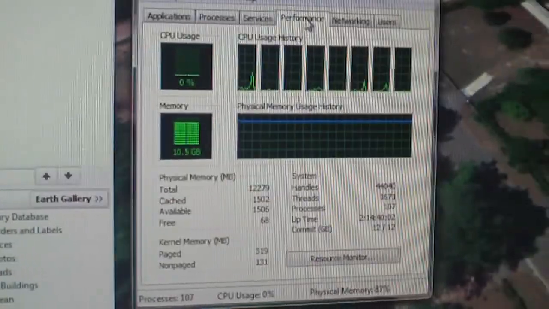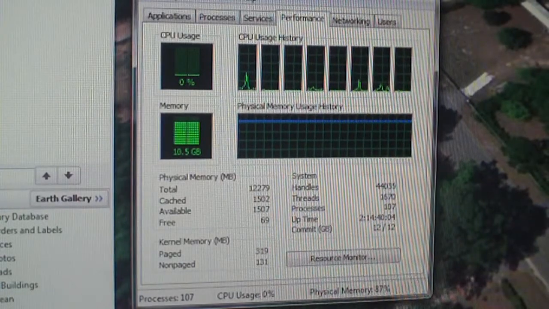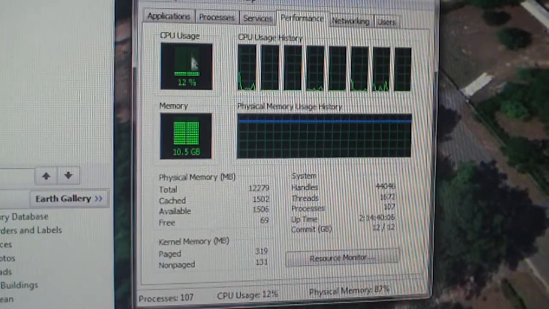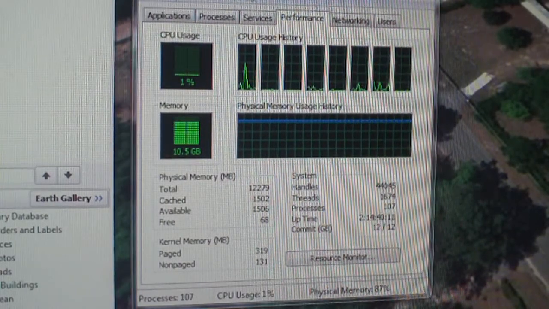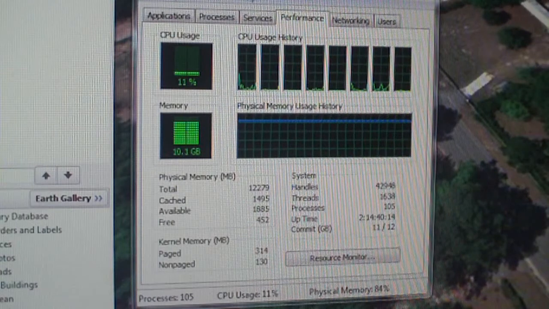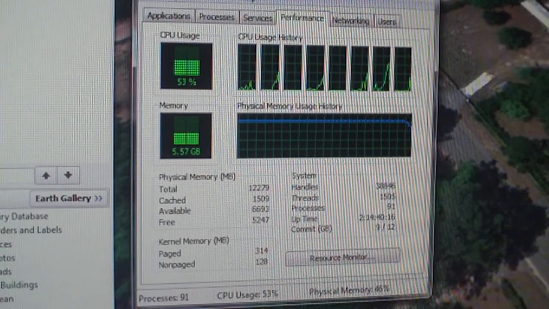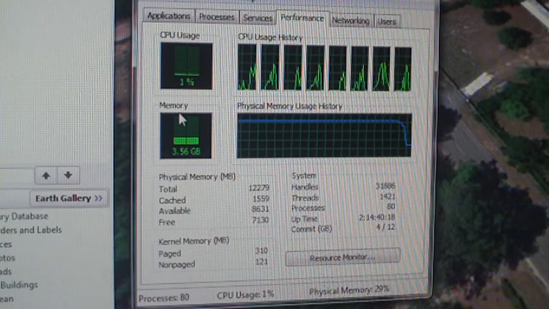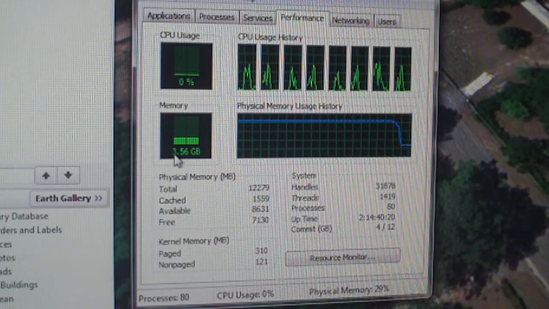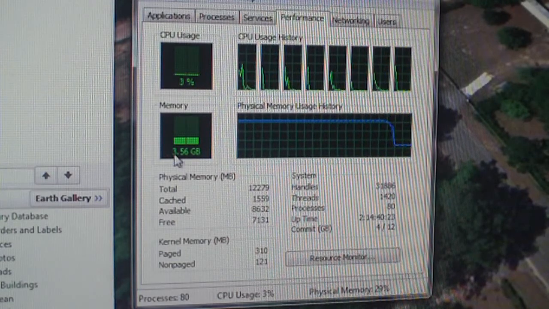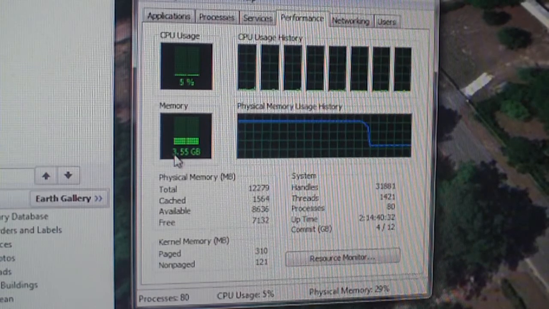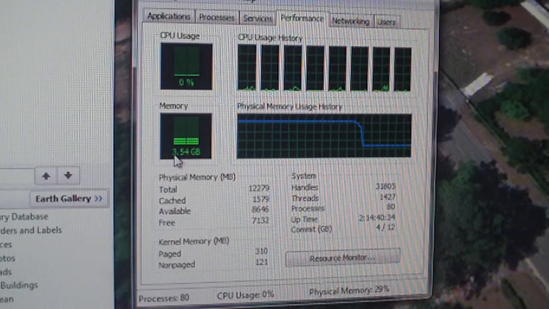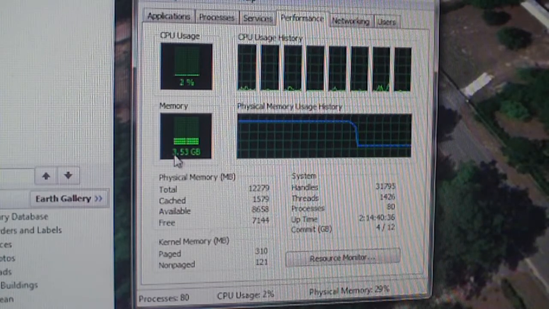Now just have a look here. I'm about to go ahead and close out Google Chrome. I got the Task Manager set to performance where you can see all the CPU and memory information. Let's go ahead and exit Chrome. Now the computer is only using a little over 3.5 gigs of RAM. So you do the math. Is that ridiculous or what? So right about 6.5 gigs of RAM Google Chrome was using.